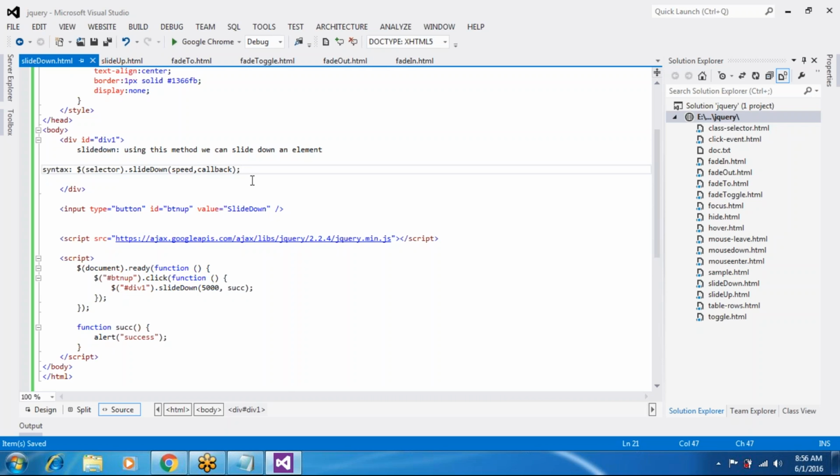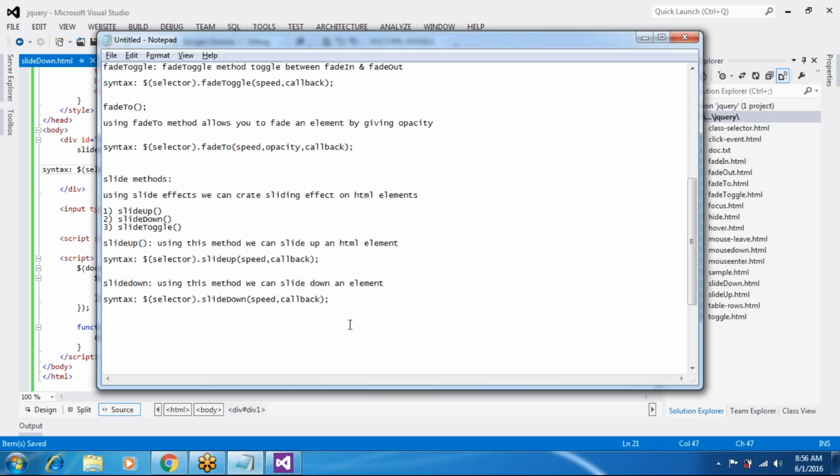slide toggle method. This method toggles between the slide up and slide down methods.